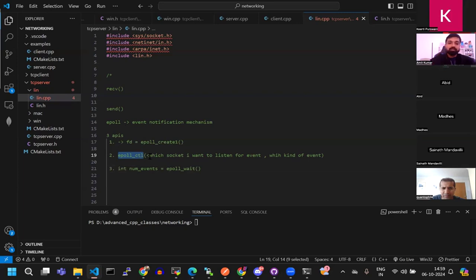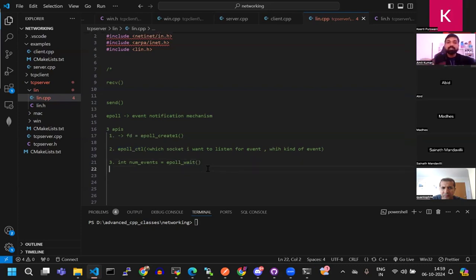If data has been received on 2 FDs, and on the other 2 FDs data has not been received yet, then epoll_wait will return only 2, because only on 2 FDs the data has arrived. You will also get the FDs on which data has been received, and then using those FDs, you can do a receive on those 2 FDs.